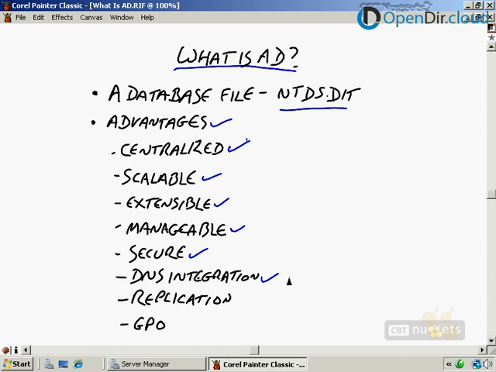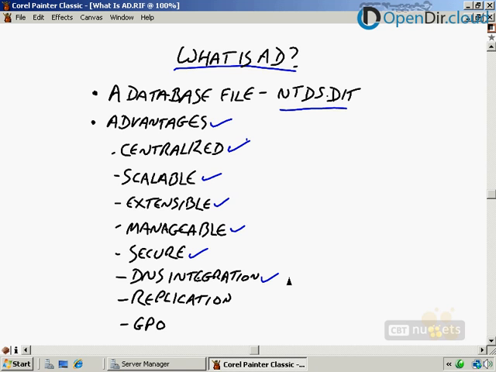And then DNS integration. It used to be that we'd have to have some kind of a directory service for our user accounts and our computers and all of that. And then we also needed to access resources on our networks, and we'd have a DNS server for that. Well, in the old days, somebody probably had to sit at that DNS server and just create accounts. In fact, I knew someone in Houston. He was one of two people who did nothing all day other than manage those DNS accounts.